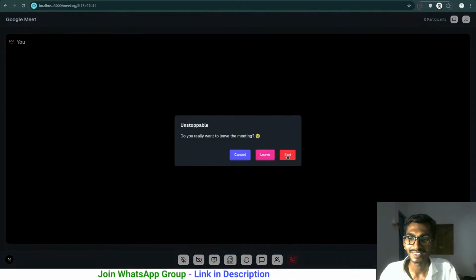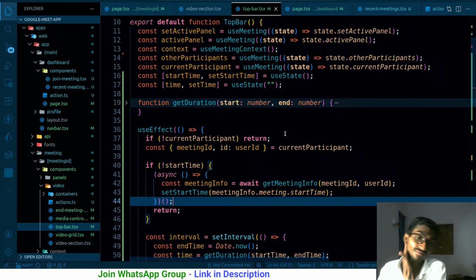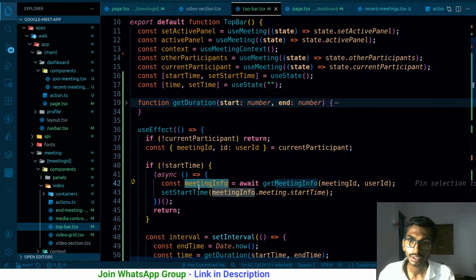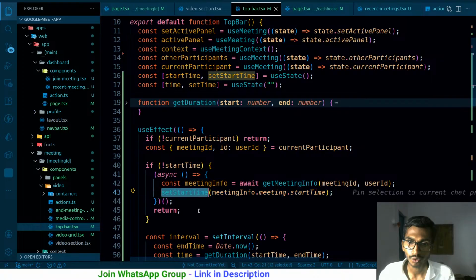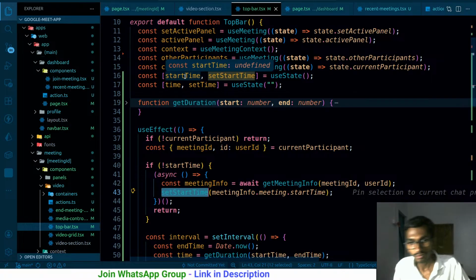No timing as such. Am I not setting the value of the start timing? If I'm actually setting the value of the start timing over here, it should be running again the next time.